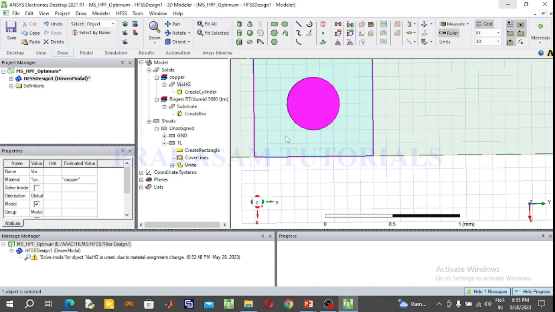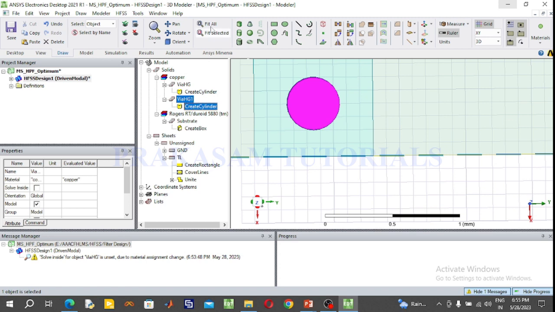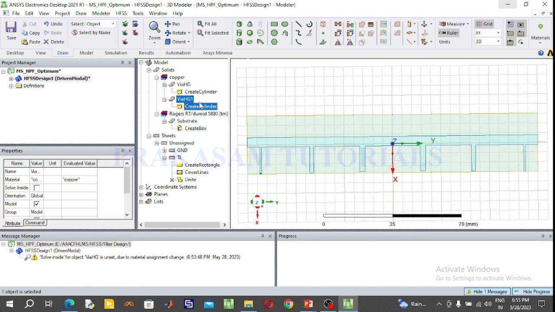Okay, so this is the via hole ground of the first inductive element. Select this via hole ground, press Ctrl C, Ctrl V. Change the dimensions of the via hole ground element.